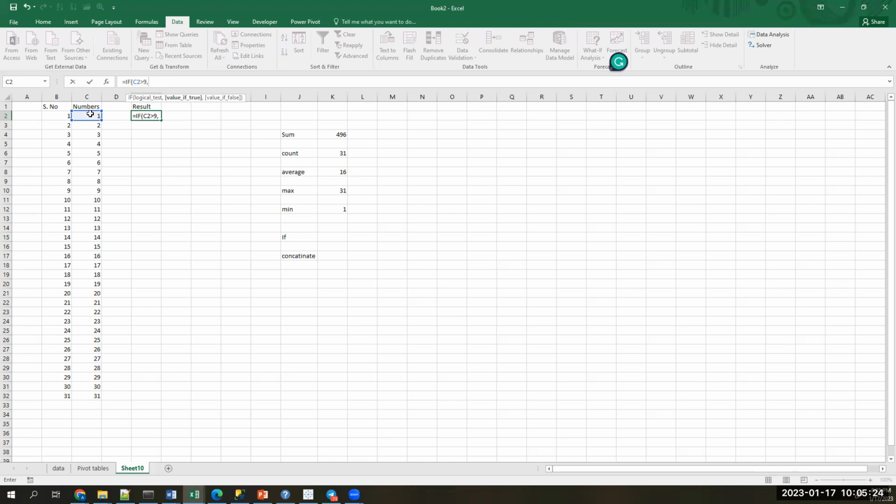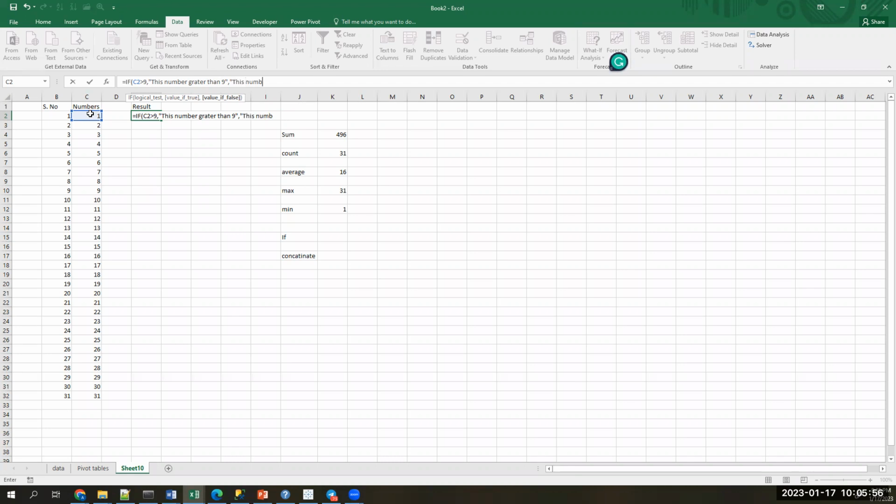This is my condition, completed. But after that, we need to give the true value. If that condition is passed, what is displayed? This is a string, right? I need to give it in quotes as text: "This number greater than 9". And after that, we need to give the false value: what it needs to display if that particular condition fails.